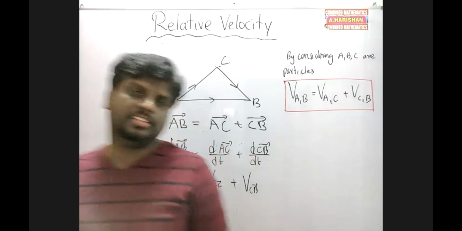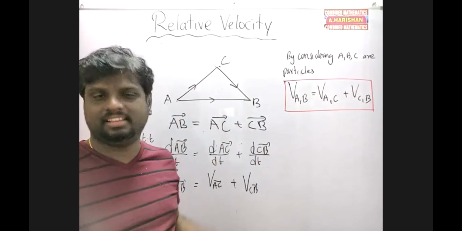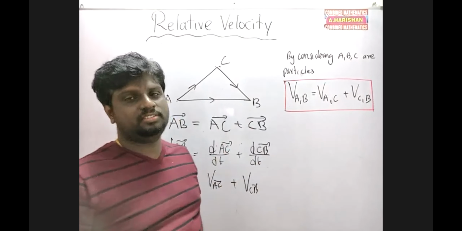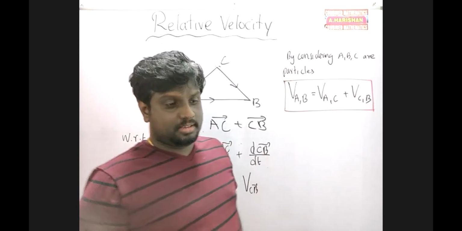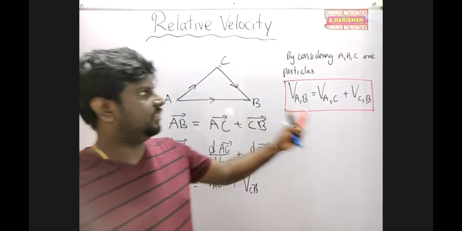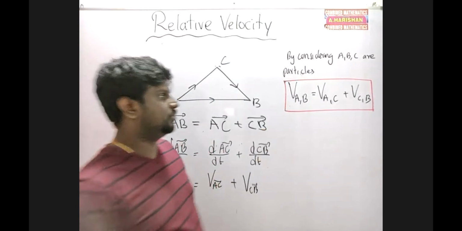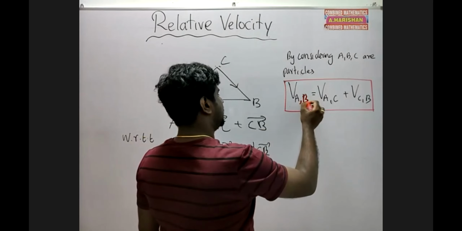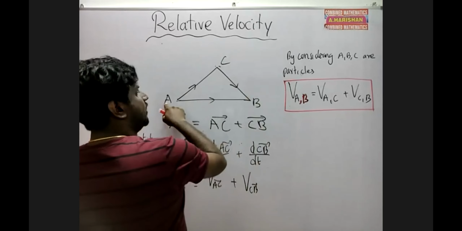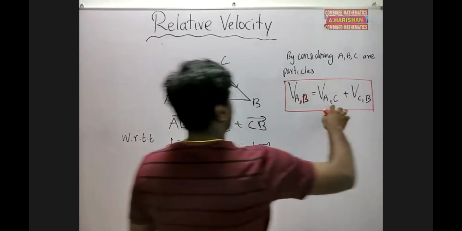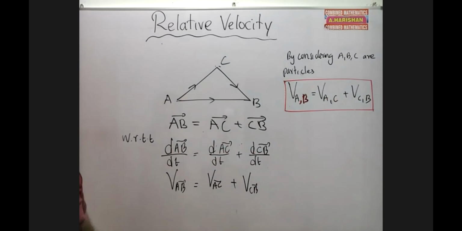Is it clear, guys? This is not needed for you. They won't ask you this in the exam, but to have the knowledge, you have to get it in a proper way, not in a memorizing way. At least you need to know from where we get this relative velocity principle. According to B, if we stop, what will happen to the velocity of A? Then that is A according to C plus C according to B. So that is the explanation.